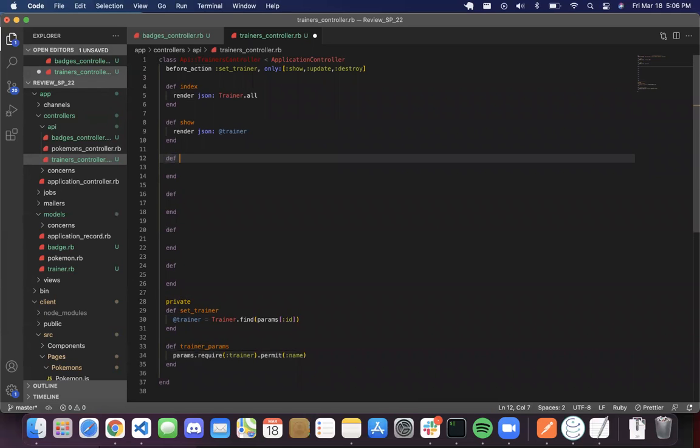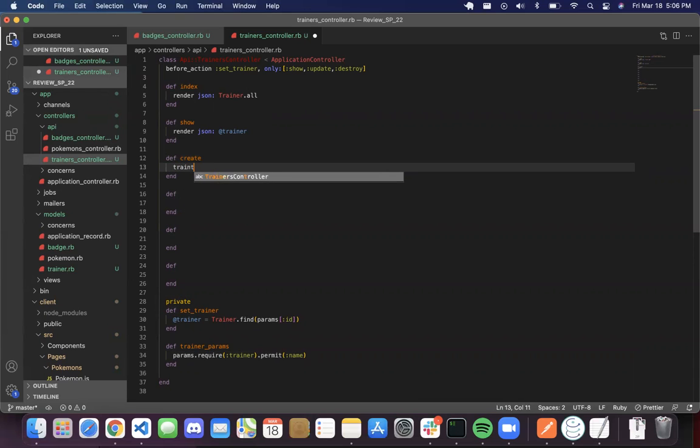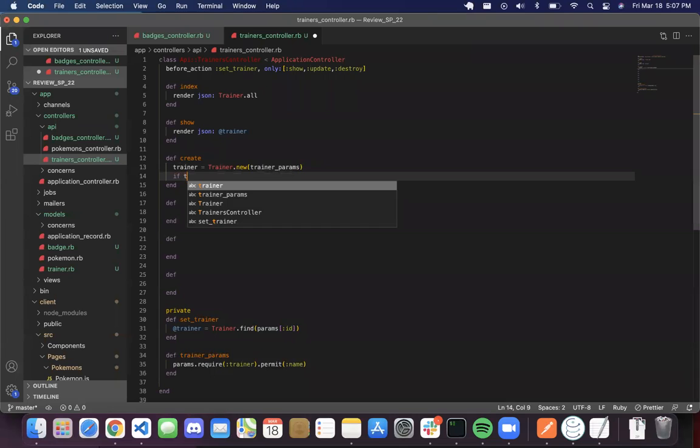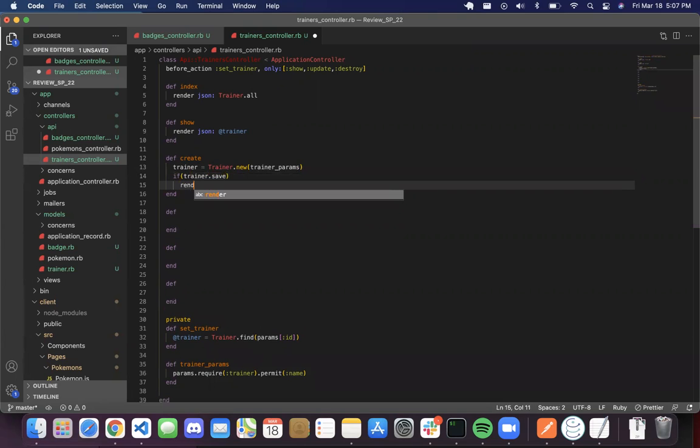So we need a create. So trainer is equal to Trainer.new trainer_params, if trainer.save, we want to render JSON trainer.